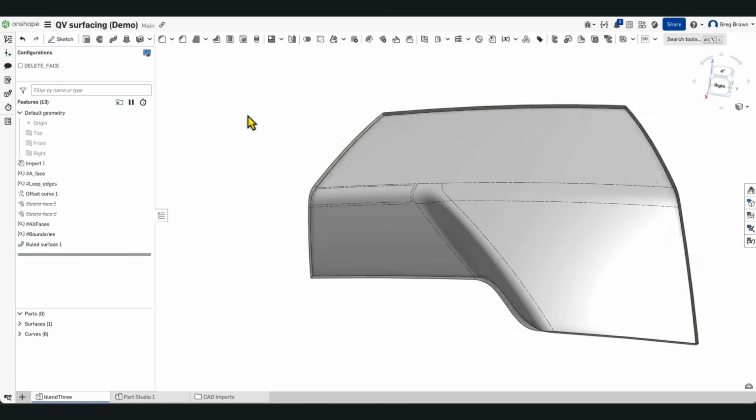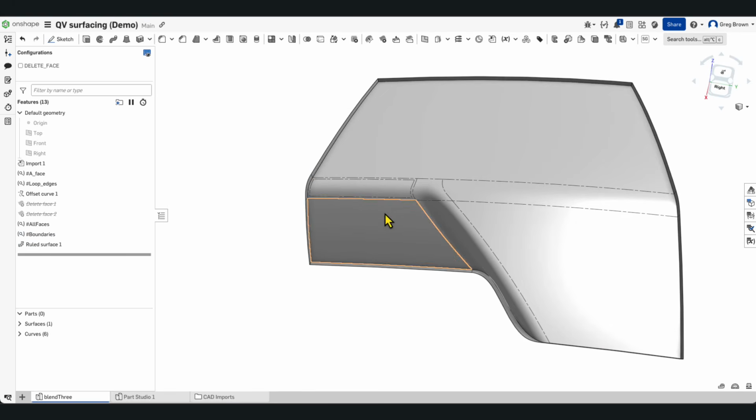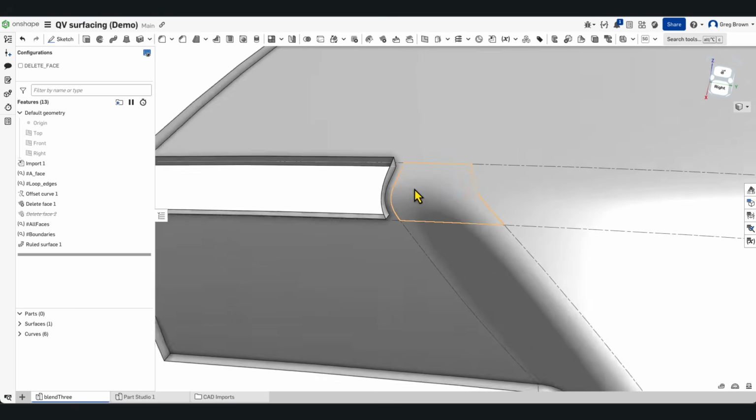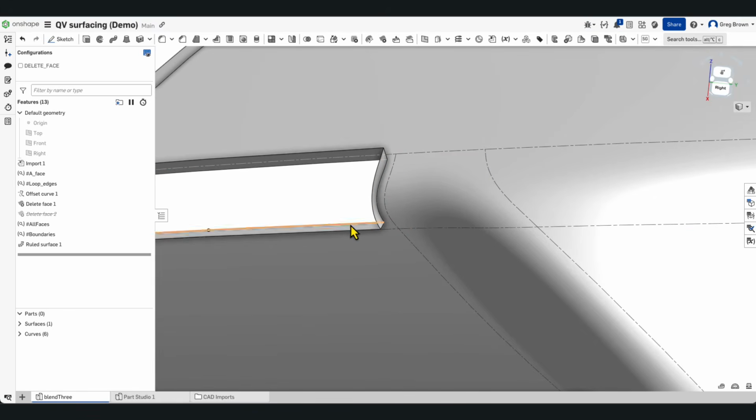Now, an interesting demonstration of how robust this can be is that if I go back and delete one of the faces, maybe the face that we had created in here before, you'll see how this edge became a boundary edge, right?